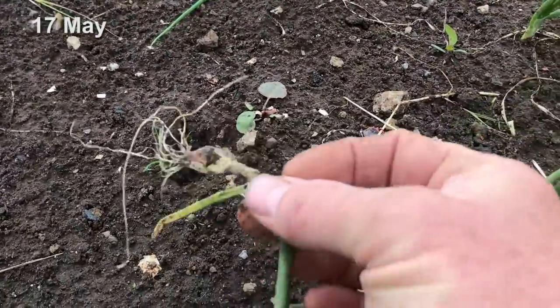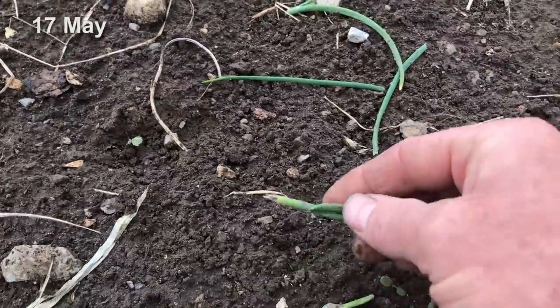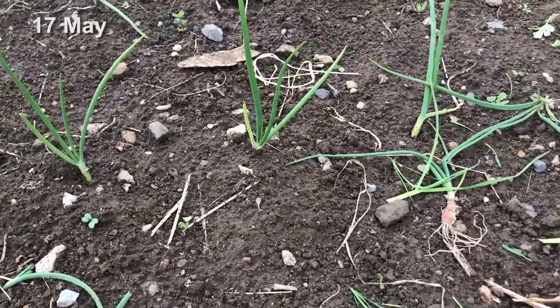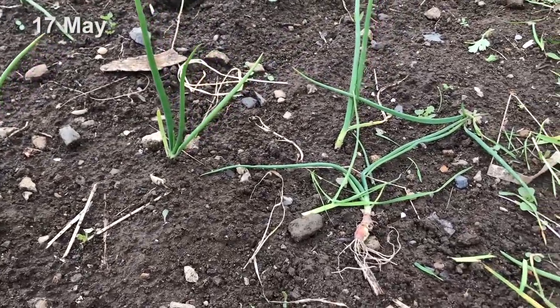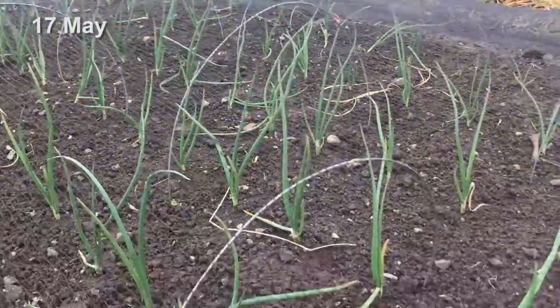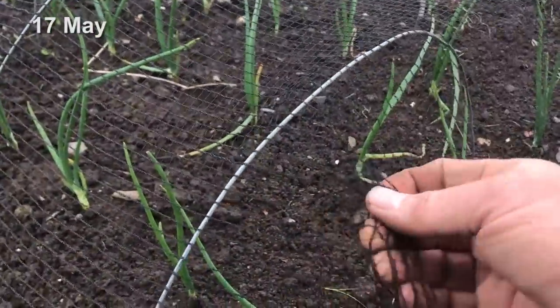Unfortunately I pulled the mesh off of the larger crop in the simple garden a bit too early. I thought the plants were big enough, but the birds did quite a bit of damage, pulling up more than 10% of the plants and damaging the leaves in another 10% in the process. Even though some of them survived, this would have reduced the harvest from this large planting, so from now on I will try to keep the netting on for even longer each season.